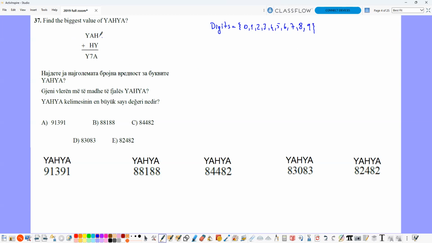So when we are talking about h plus y, this is a normal addition operation. H plus y cannot be greater than 19, the greatest value cannot be 19. This is important because the maximum digit is 9. If it is 9 and 9, the maximum value will be 18. Also h cannot be equal to 10 because it represents a digit. So with respect to this given information, if Yahya is 91313, what should it be?